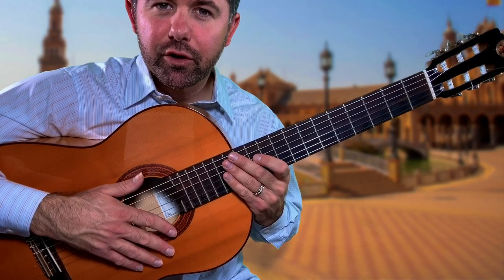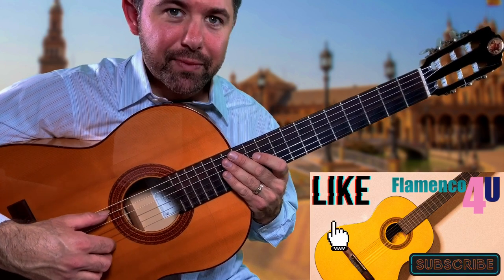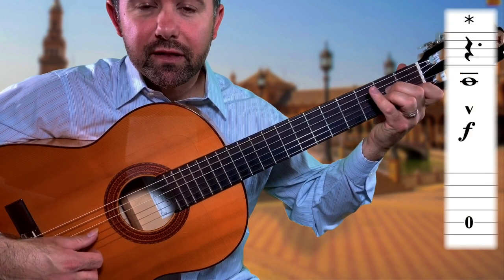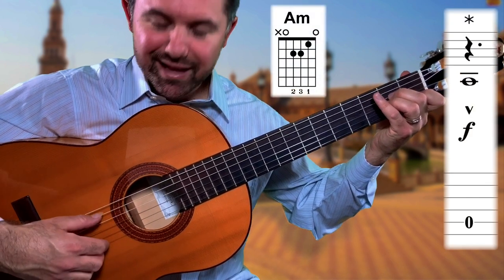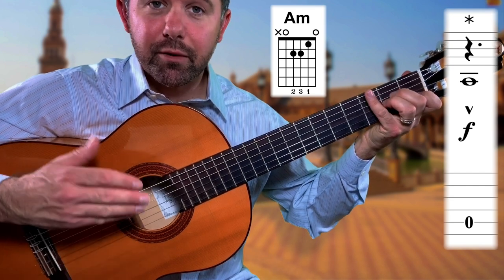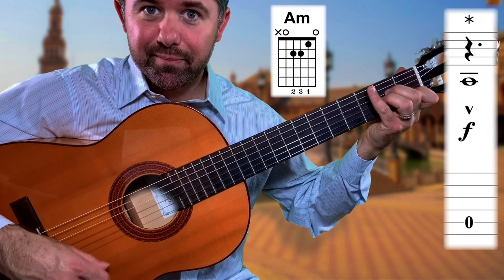In a previous lesson, I showed you how to do the rhythm for the rumba flamenca, and I'll briefly cover it right now. So we've got a downward thumb on the fifth and the fourth strings. We're playing A minor, and we have a golpe with the A finger on the golpeador. That's a movement that happens right at the same time.